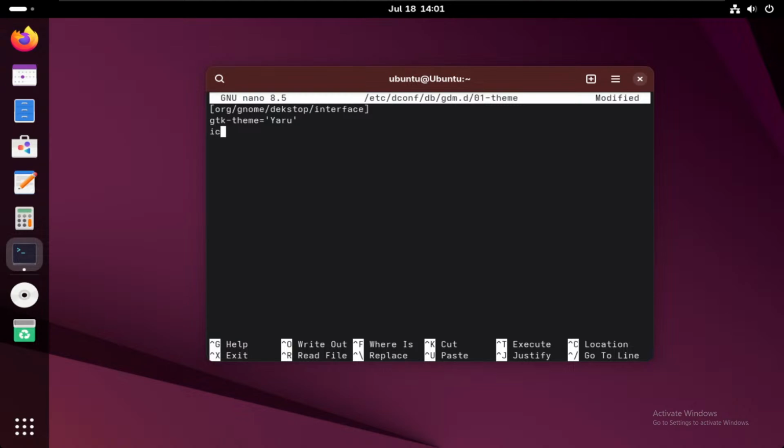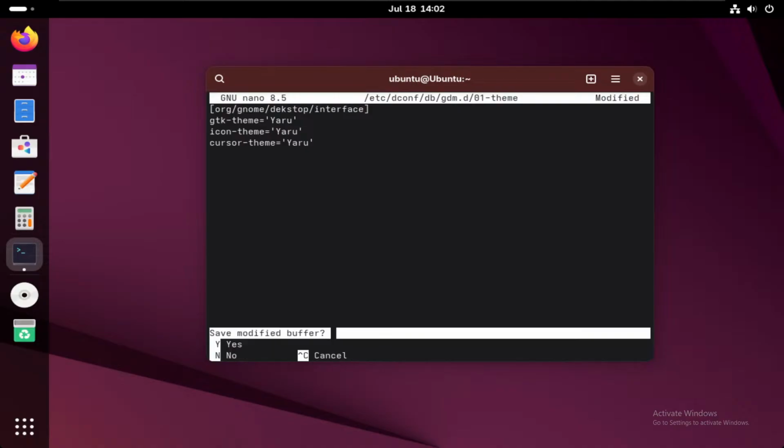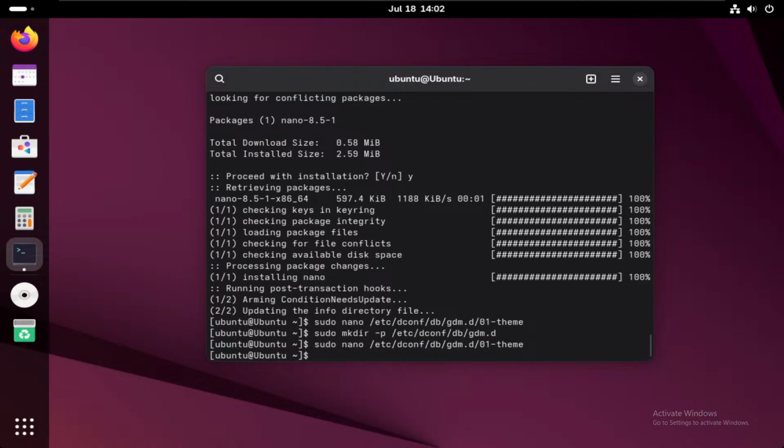So icon-theme equals also Yaru. And then cursor-theme equals also Yaru. Everything is Yaru. Alright. When that's done, Control X, yes, just go. Then now you just need sudo, I wonder what that means.